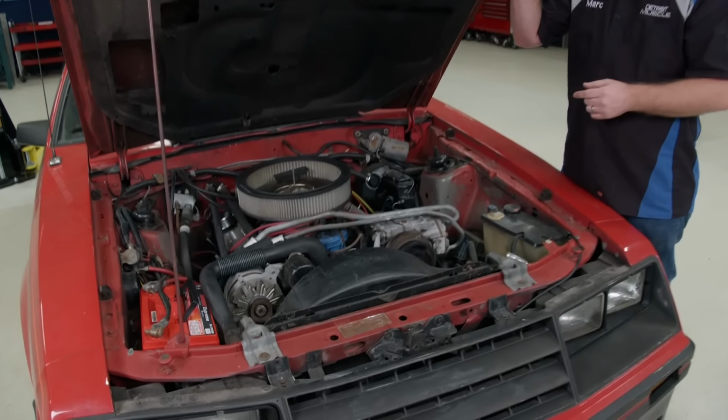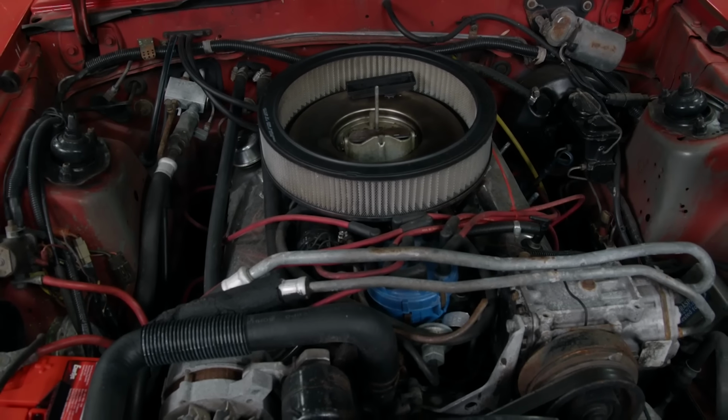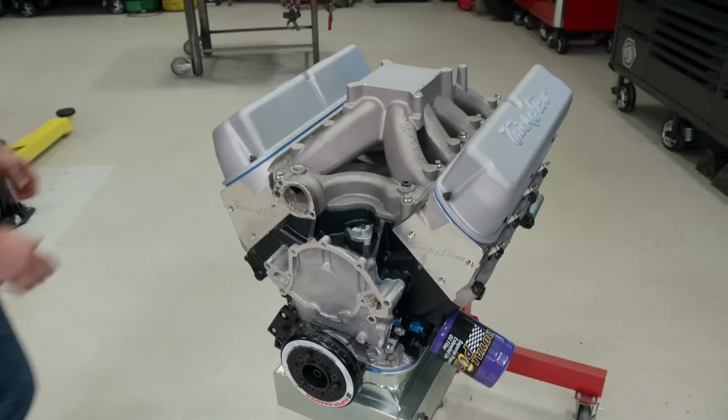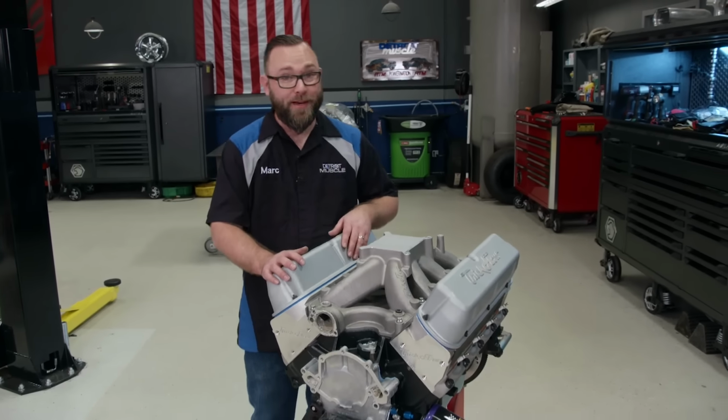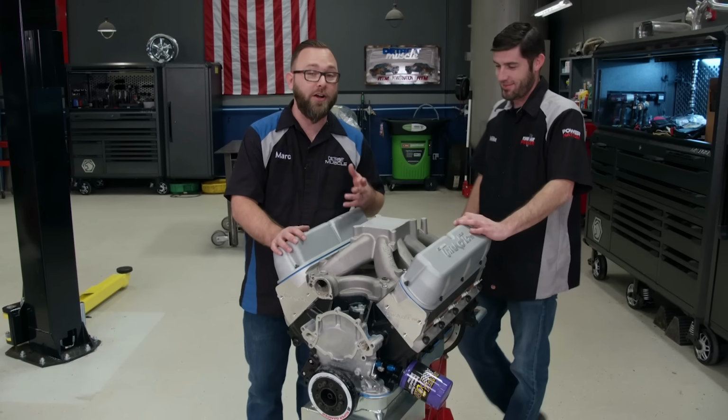This is not one of those engines. This is a 255 cubic inch small block based on the Windsor, so it's basically a 302 with smaller bores. But this stroked Windsor is gonna make us happy. It was actually built by the guys down in Engine Power, so we brought in Mike Galley here. He's gonna talk about what's in it.